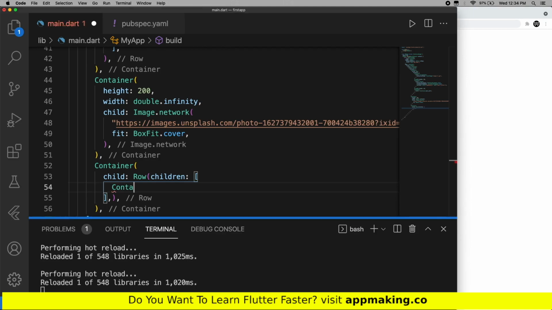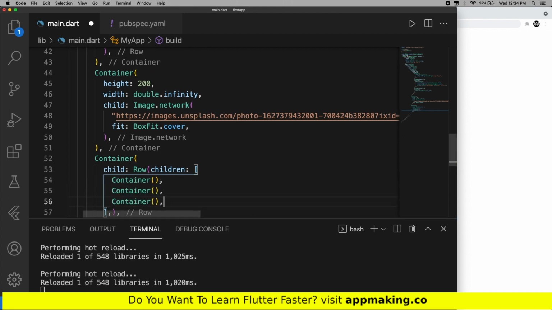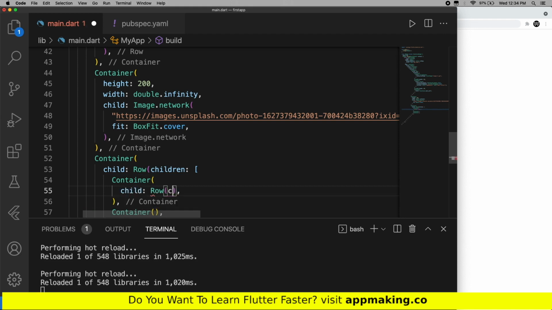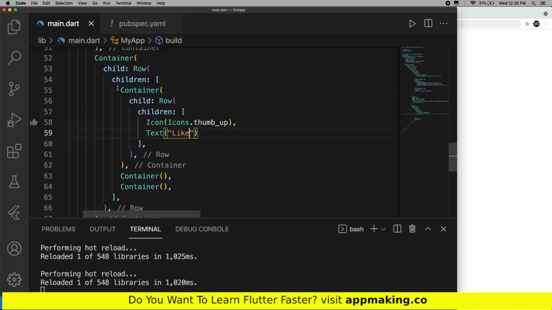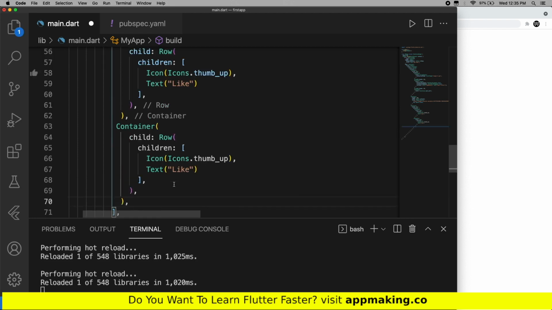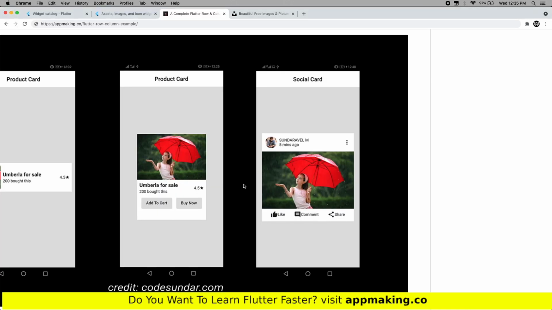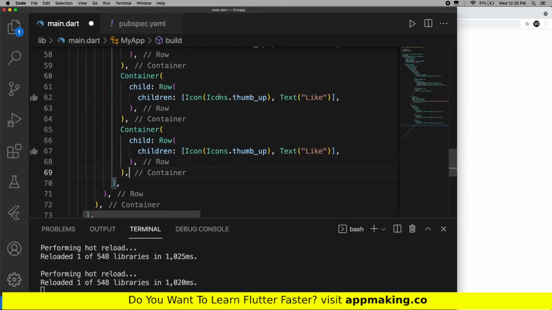So for that, I'm going to create another container. The first container is going to have a child of row. This has a child of icon. I'm just going to copy this and replace the containers. The second one is going to have a comment.